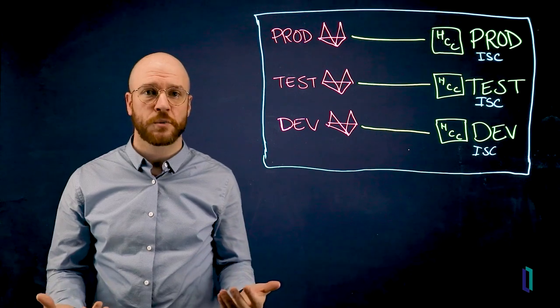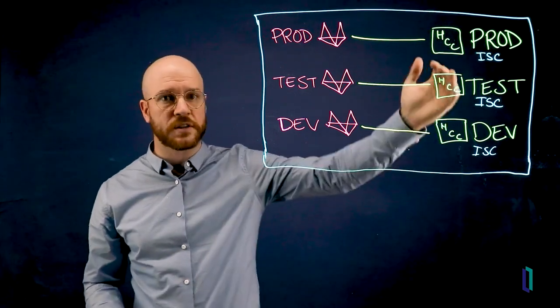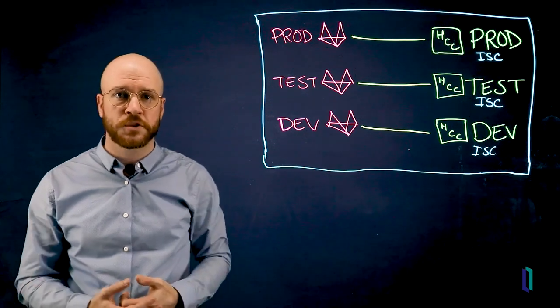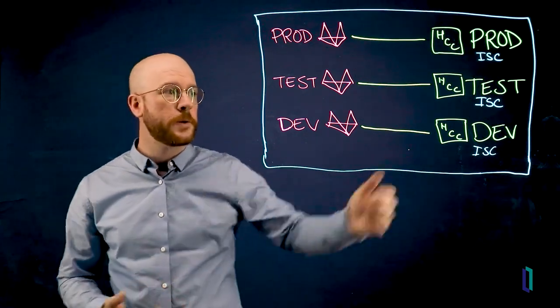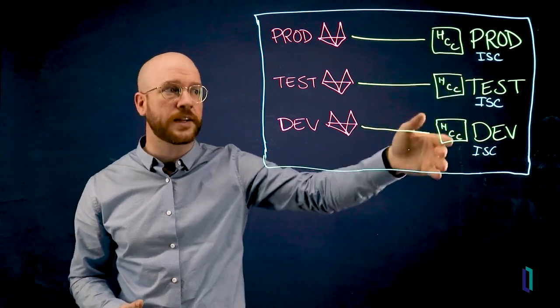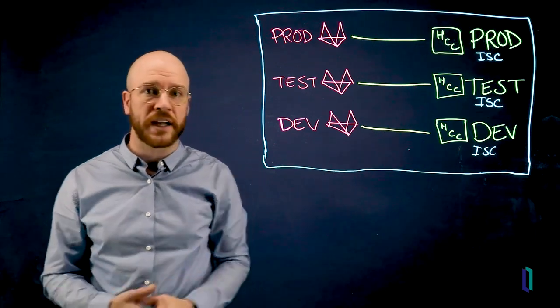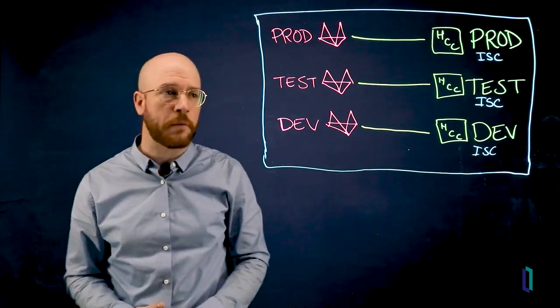When you're first getting started with HealthConnect Cloud, you'll likely be orienting yourself to the three-tiered setup that comes default with most HealthConnect Cloud deployments. That is three different levels of deployments: dev, test, and production HealthConnect Cloud deployments. These are separate instances of HealthConnect Cloud running in AWS, accessible via your cloud portal.